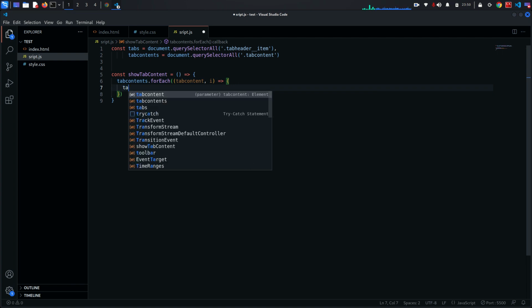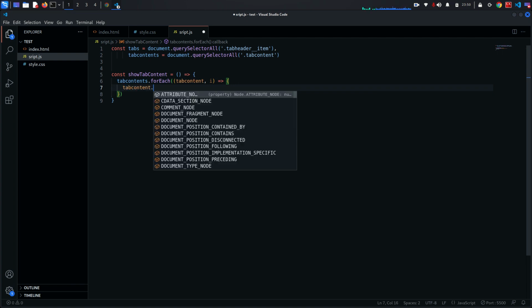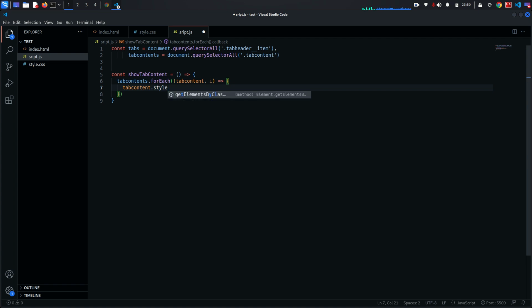And I will target tabContent.style.display. So we will need an argument of an index. Display is equal to: if the index of tab contents is equal to the index of the function, then I want to display block.